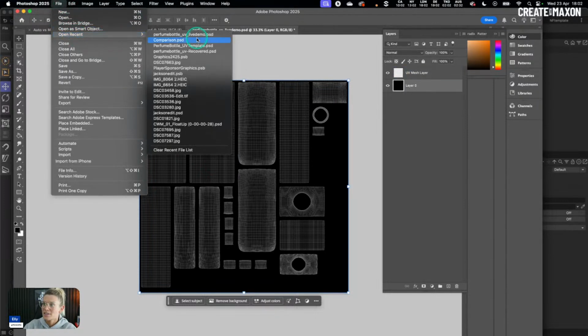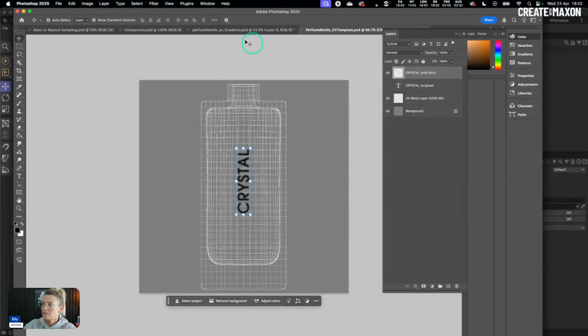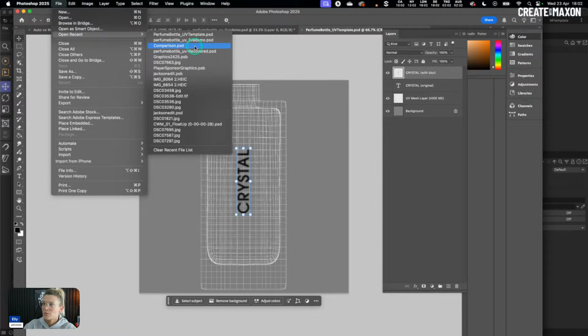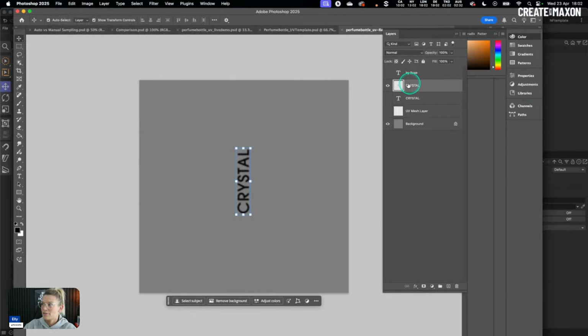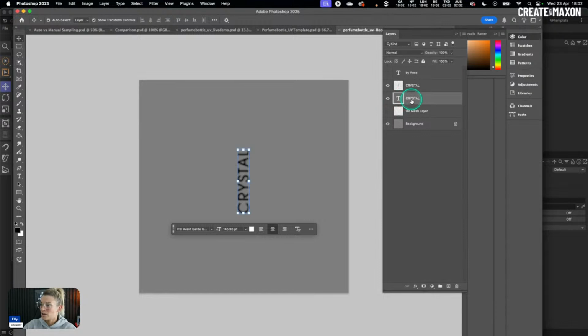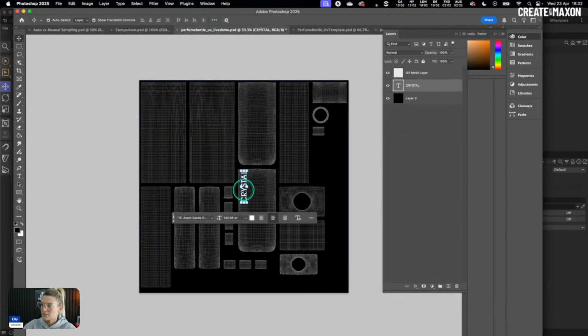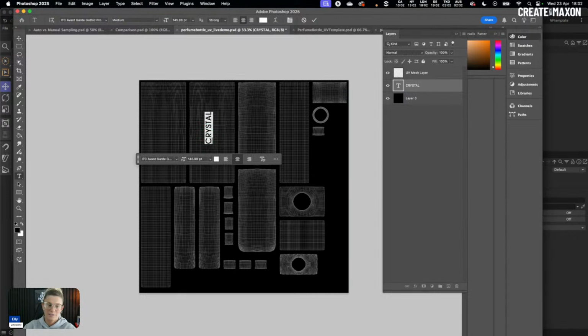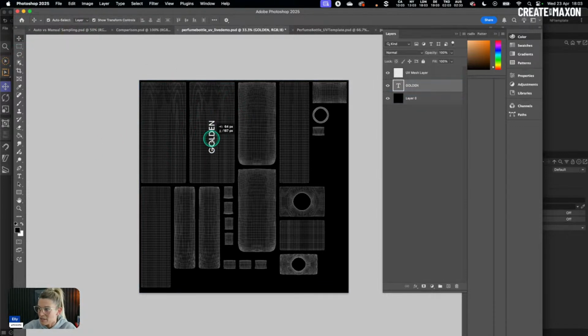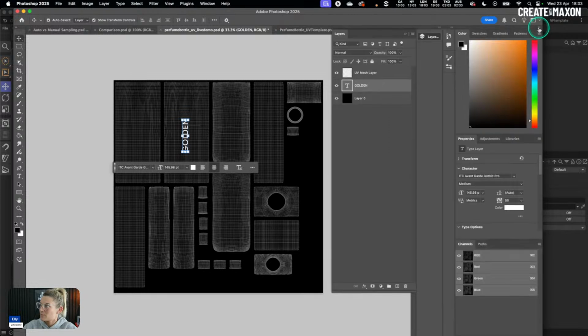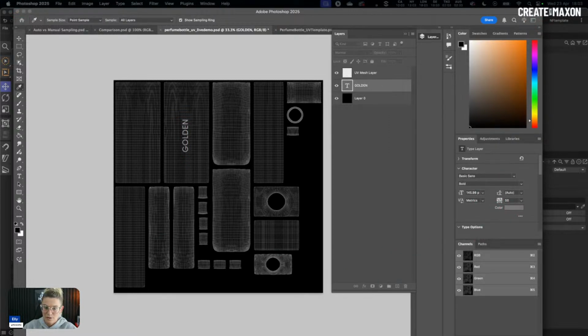And so what we can do is I actually think I created one. This one, let's do the other one. UV recovered. Okay, they're basically the same thing. So let's go and create this. Let's bring this in. And what we're going to call this, let's call it golden, because it's a little bit more of a gold sort of theme, isn't it? I can place this roughly where I think that embossing is, but it's okay because we can adjust this within Redshift. So let's bring this out and set this to a mid-gray.